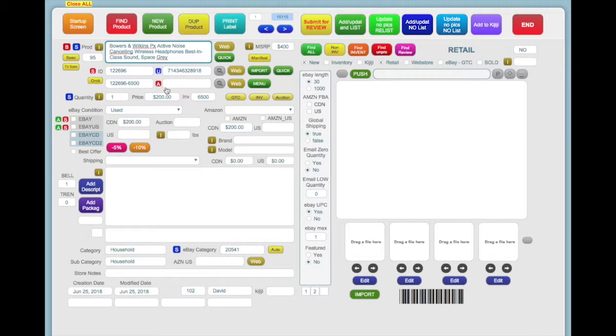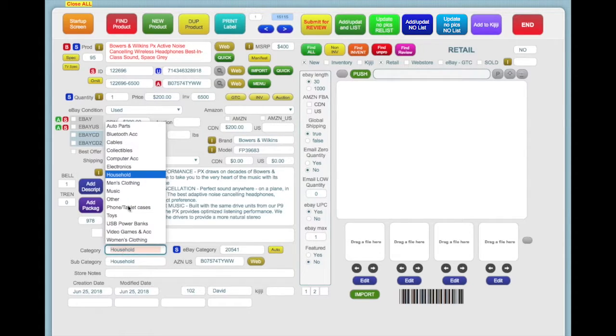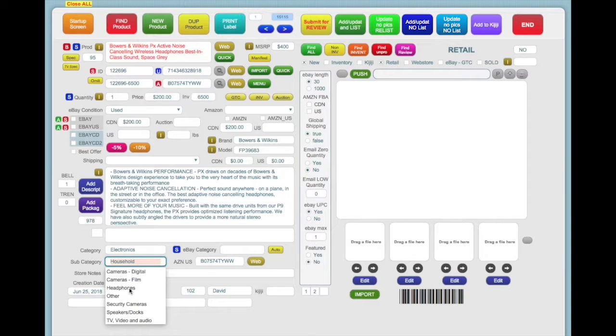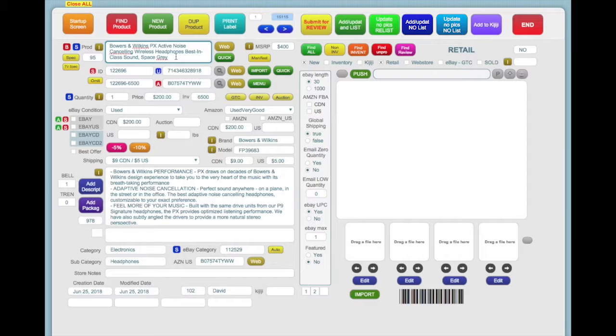We can check what these are selling for, make sure it's the correct item, translate that to the proper ASIN, import model and description, and pick categories and all of those kinds of things, pick our shipping, and list our conditions. We can also correct our description. We're going to have to take a few characters out of that to get it to fit onto eBay. Tweak that a little bit. Check the characters, got a little bit still to play with.